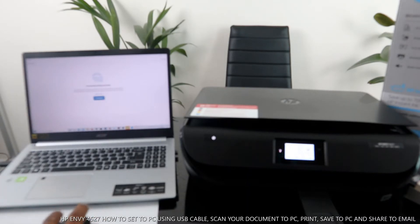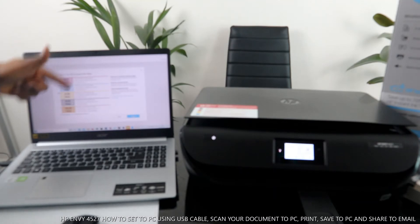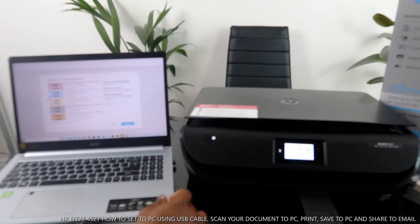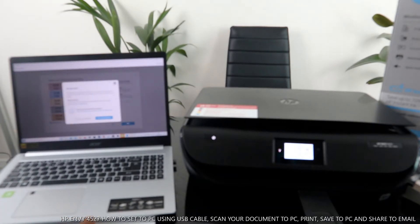Connected — click continue. Your printer is eligible for HP Instant Ink — there is a free trial available by registering. Click continue. Now you need to select an HP Instant Ink plan. The plans are not free — options include £0.99, £1.99, £3.49, £9.99 for 300 pages, or £22.49 for 700 pages. Since this is a tutorial, I'm going to select 'No Instant Ink.' Click continue.